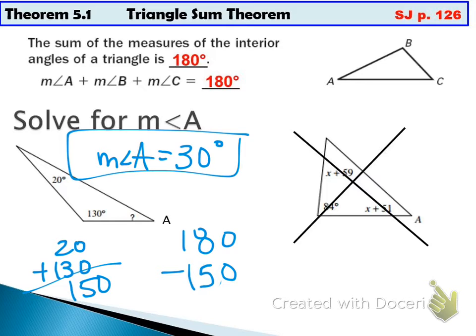And then again, make sure you're able to classify this triangle even though we don't know the sides. So we do know the biggest angle is 130. So what kind of triangle is it by its angles? Obtuse. And then are any of the angles the same? No, congruent. So if none of the angles are congruent, then none of the sides are congruent. So this would be obtuse and scalene.